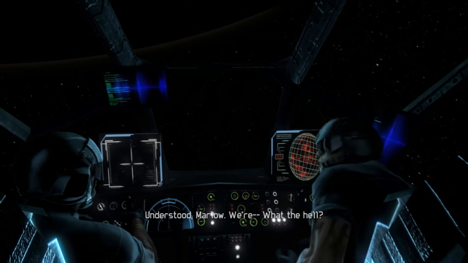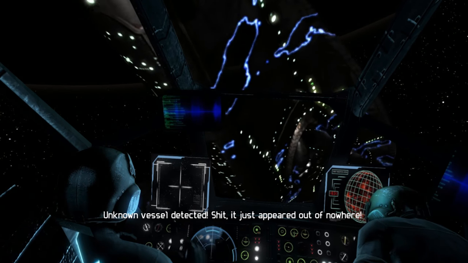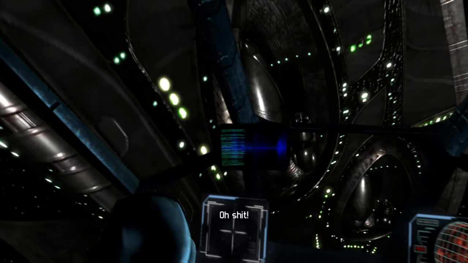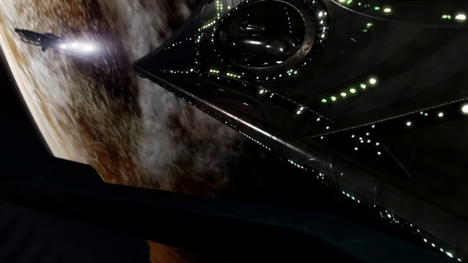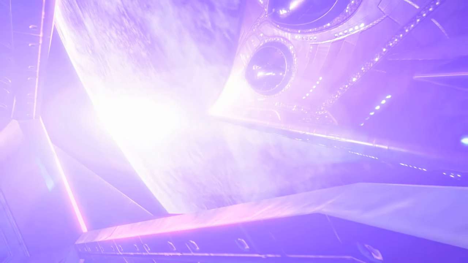What the hell? Yeah, what's going on? Unknown vessel detected. Oh, hey, buddies. That would be a Predator ship. Neat. That actually looks good. That's a good response to that, actually. They're shooting at the Marine carrier over there.